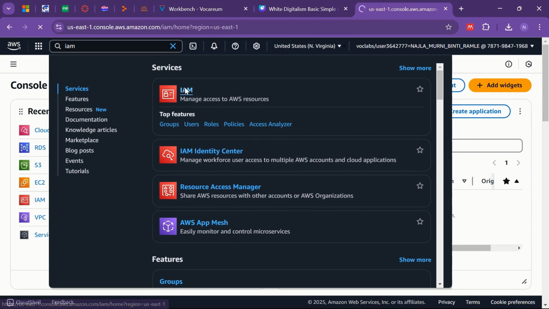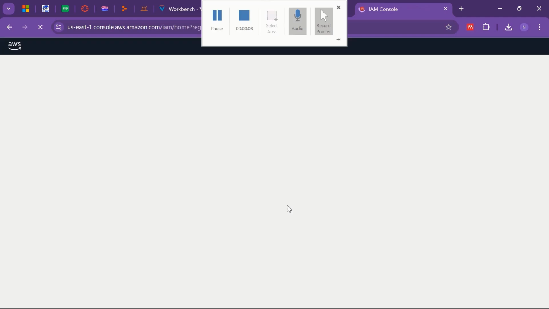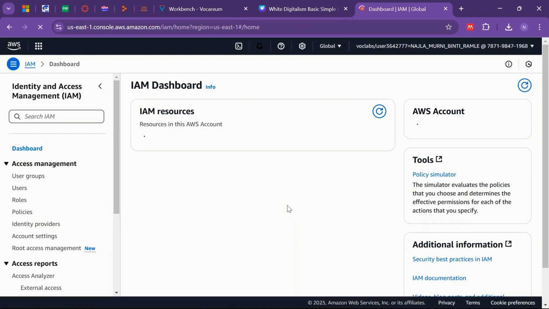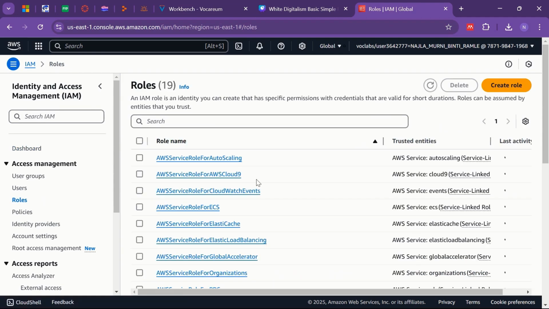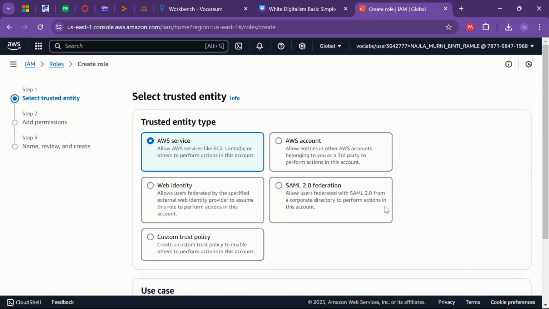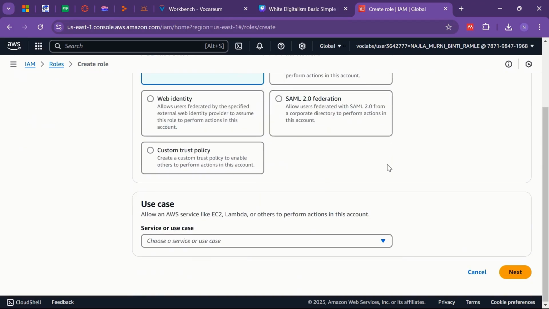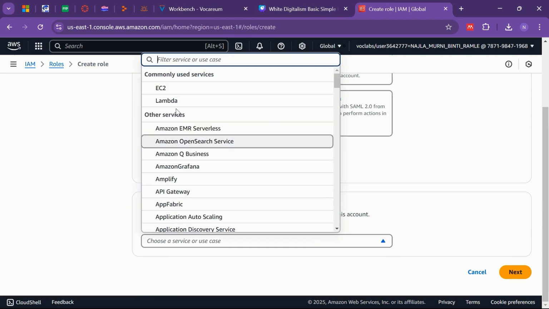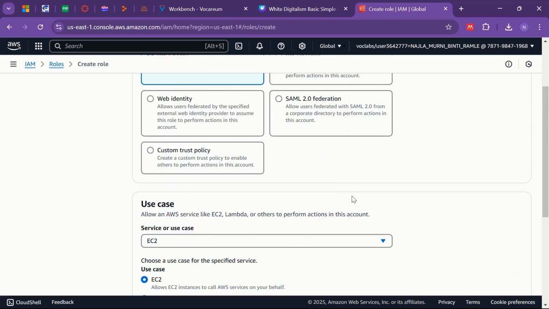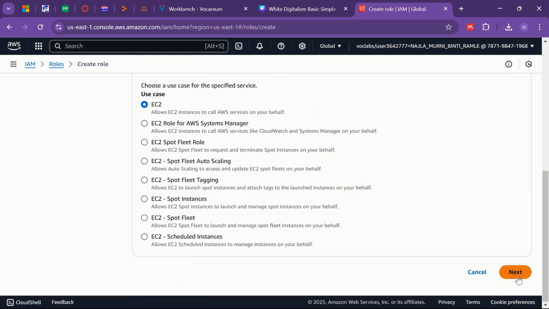So to create an IAM role, we go to the IAM console, and then we need to click Roles here, and then click Create role, and here we choose AWS services as the trusted entity, and then we choose the service that will use the role.